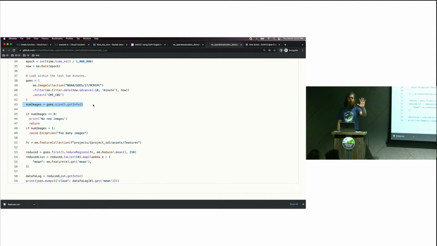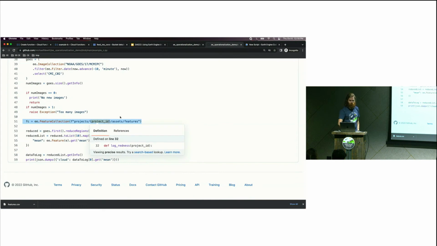So I said I run this every 5 minutes. There's a new GOES image every 15 minutes, and I look in a 10-minute window. So my sliding window, I should expect to see the same image twice and do this analysis twice, maybe 3 times over a particular image. This is just making sure I don't get 2 images and I don't miss an image. But this isn't the most interesting part. Really, I just have a very primitive error handling. I say, hey, there's no new images, don't bother. Or there are too many images, if something strange happens, like they send more data than they're capable of.